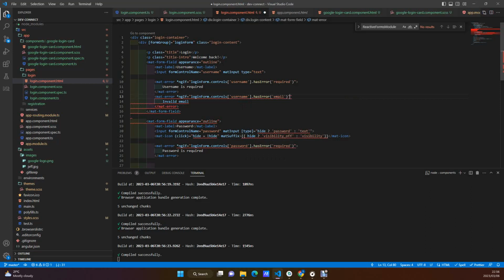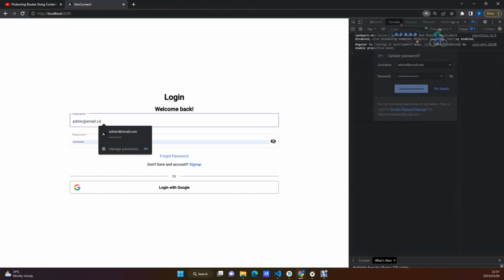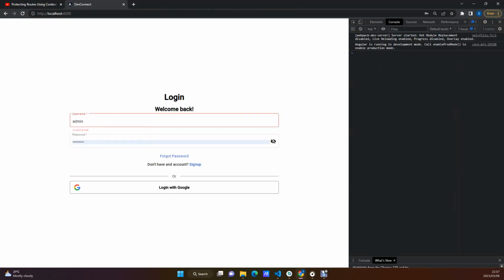If this one has an error, alrighty, let's see. Alright, as soon as I have, yes, invalid email, right? And then this is password is required. So yeah, I think this should then do the trick. Okay. Alrighty. I think this is quite fine for us.